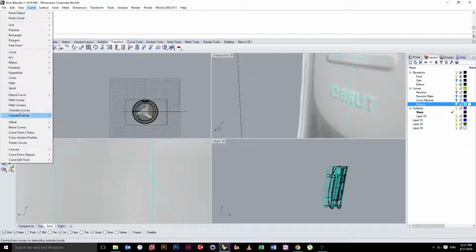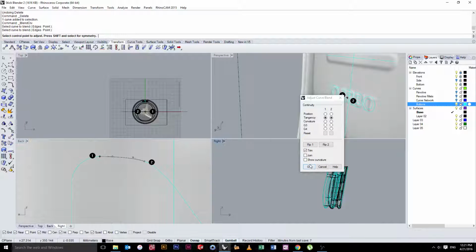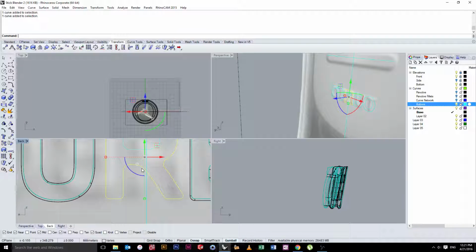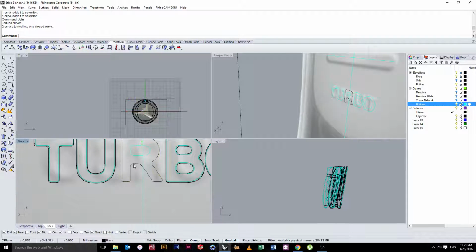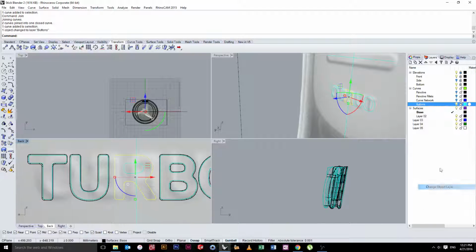Okay, curve, blend curve, adjustable blend curve. That looks like do curvature. No, tangents is fine. Okay. We'll join this all back up. Fantastic. Okay, make sure we put that back on our buttons layer.